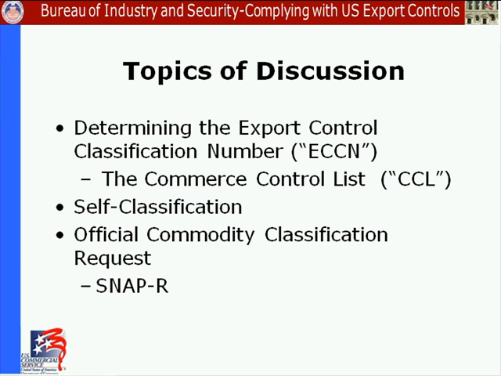Okay. Topics for discussion, we'll go through what an export control classification number is, or ECCN number. You'll find that we use quite a few acronyms in this business, so if you find me going in and out of acronyms, at the end of the presentation I can try to clarify any questions you have on it.